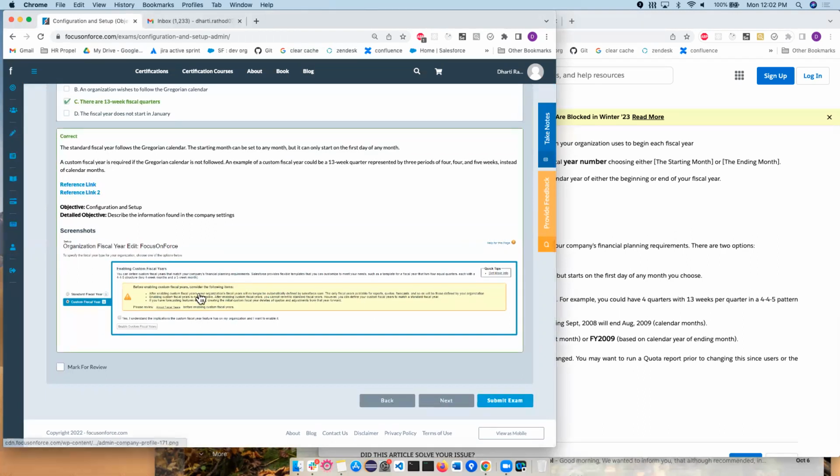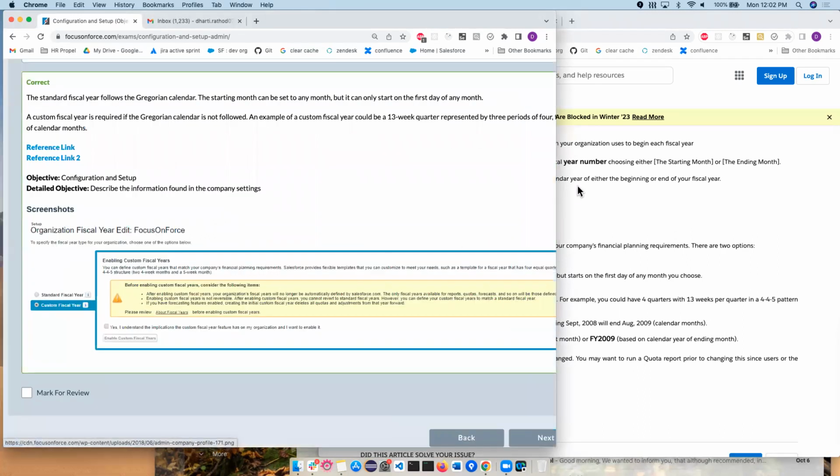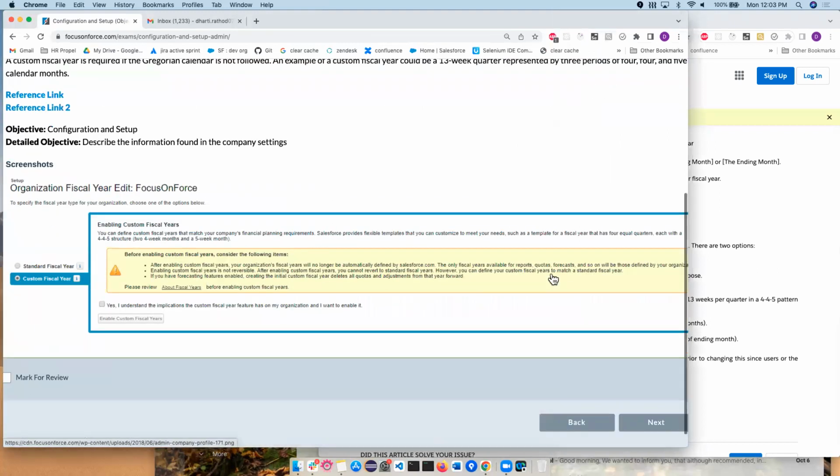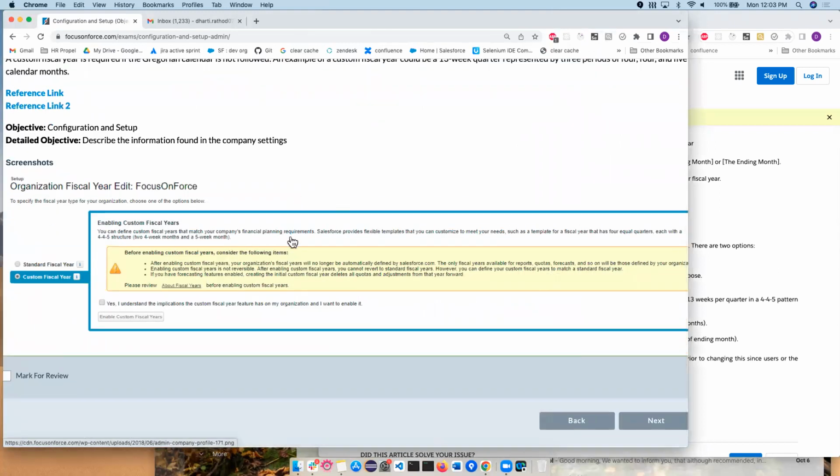When we enable the custom fiscal year in setup, it also tells us that you can define the same thing which we read here. And this is important: after enabling custom fiscal year, your organization's fiscal years will no longer be automatically defined by Salesforce. So even if you decide to go back to a Gregorian calendar, you have to define it by the custom fiscal year.